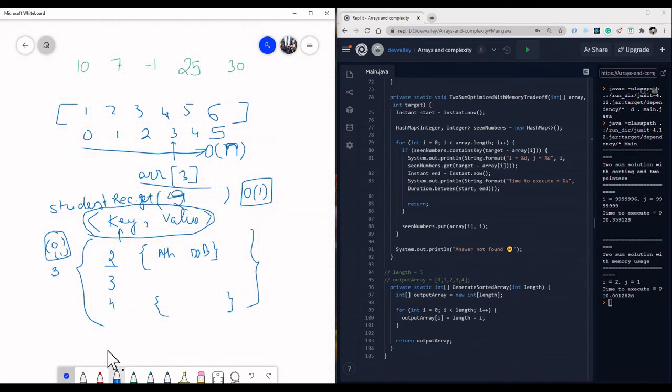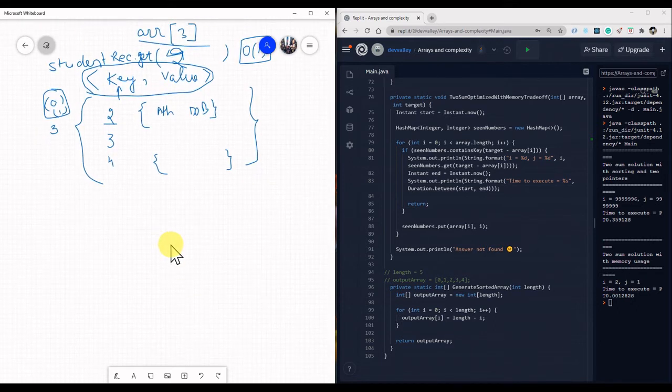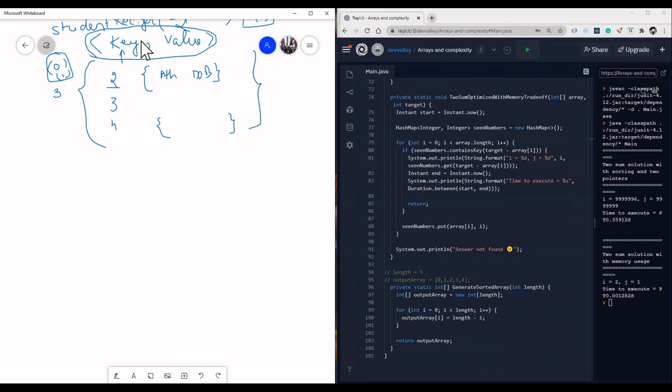Now, like I said, there are inner implementation details for arrays, hash maps and any other data structures. But Java already implements this data structure for us, and it is called a HashMap. The class is naturally called HashMap, and we need to specify the type for the key and the type for the value.